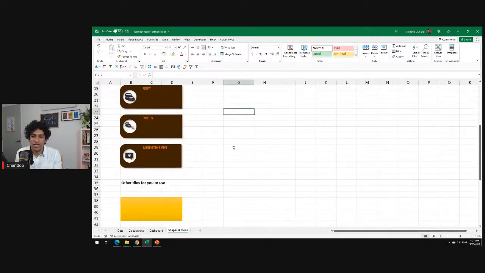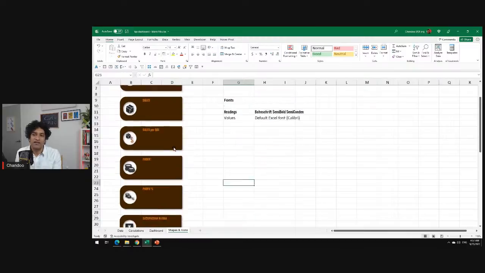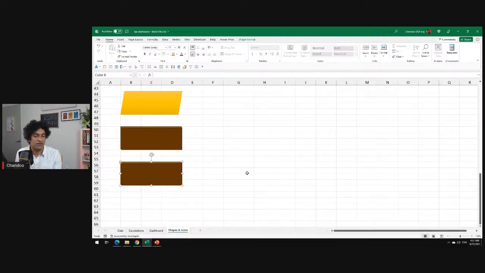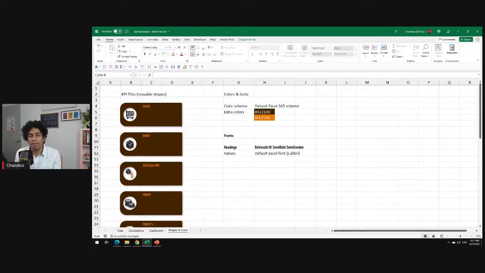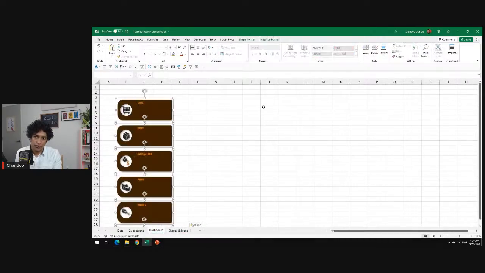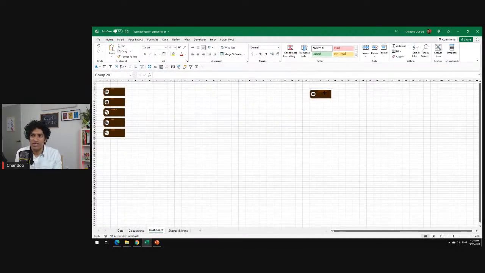So I'll go quickly to my shapes and icons page. Here I've put some shapes for you to reuse. I created these for this particular dashboard specifically, but I've also put some other shapes that you can try as the tiles for the KPI dashboard. And you can always improvise and you can create something else on your own. So what I'll do is I'll copy all of these, Control C, go to the dashboard, Control V there, I'll paste it. I'm just going to zoom down my screen a bit and quickly move these things to relevant places.